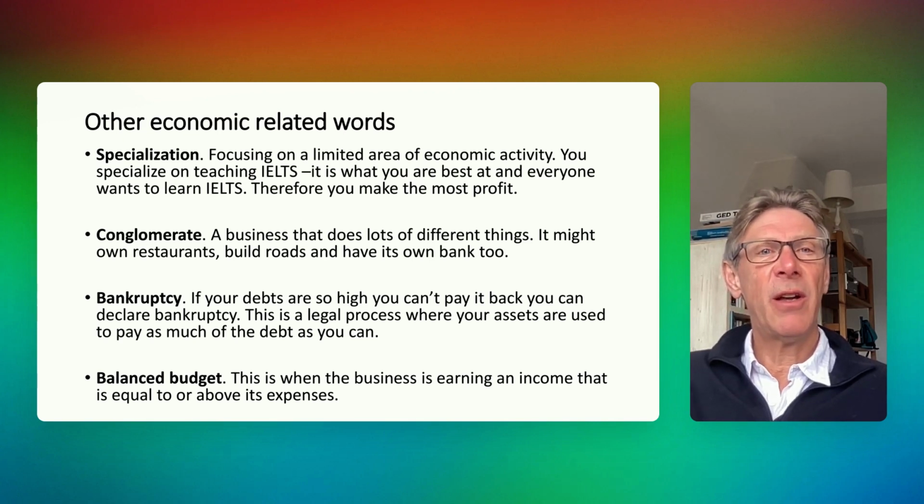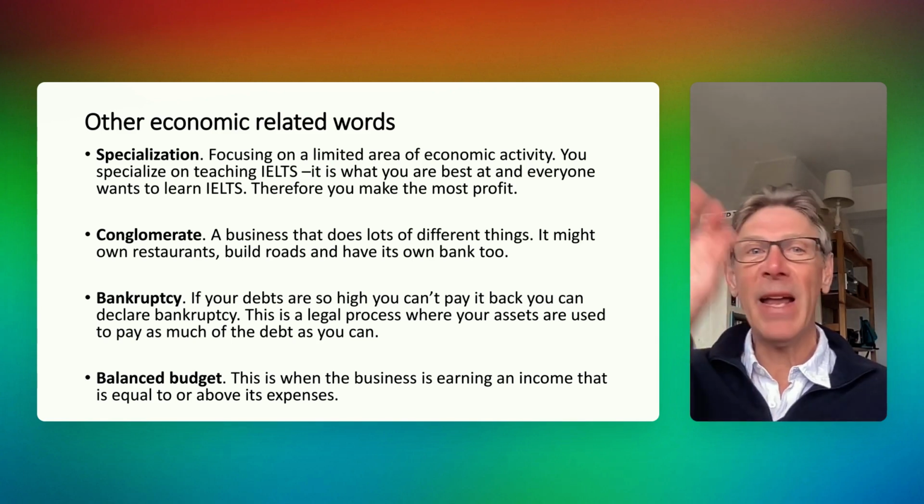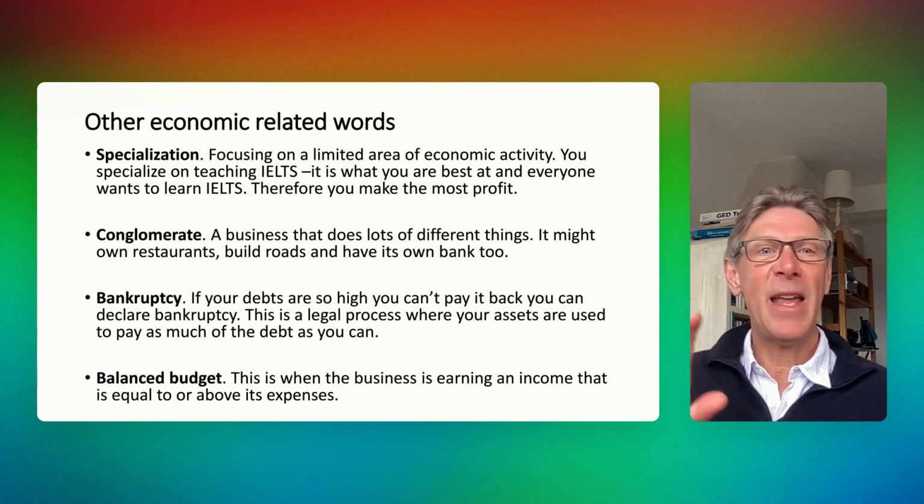Other businesses go completely the opposite way. I would argue it's not the right answer. In Myanmar, you see a lot of cronies with their conglomerate businesses. They like to own an airline and a bank and a food company.